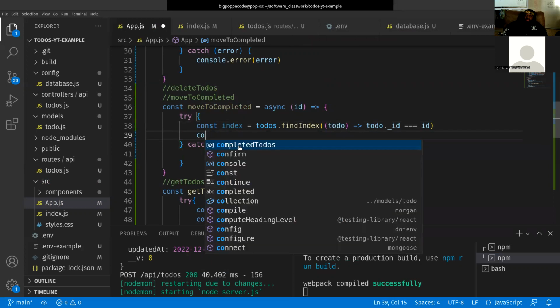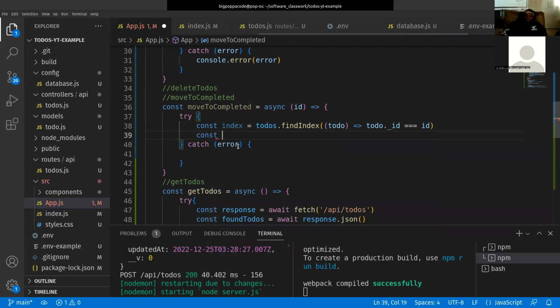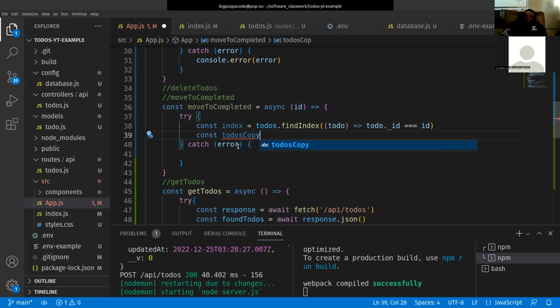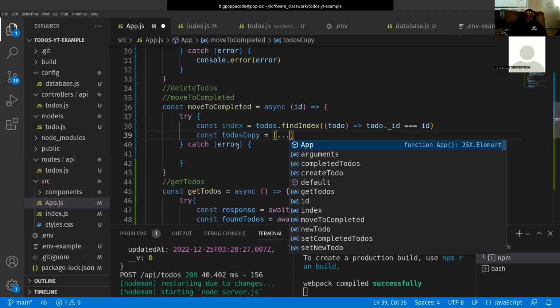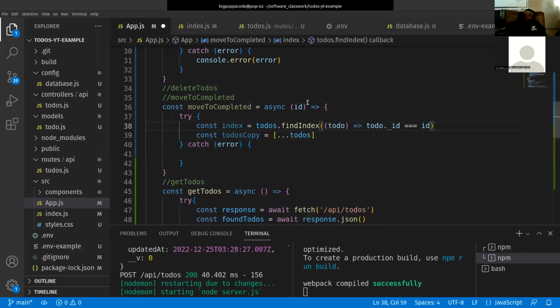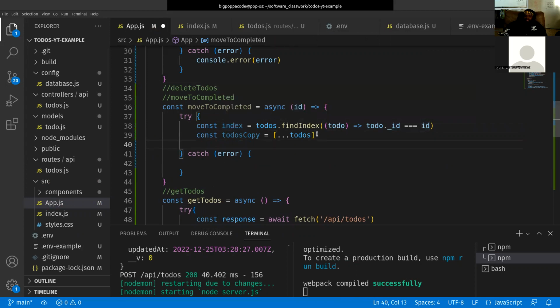Then we're going to say const to-dos copy is going to be equal to the to-dos. Remember, we're looking to find the index of the to-do in the array where that ID is equal to the ID we passed in. That's how we'll know which one we want.